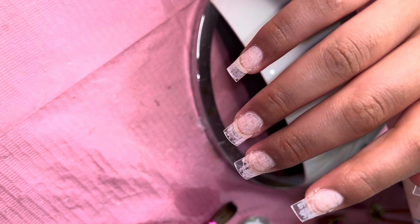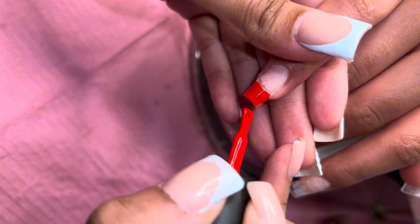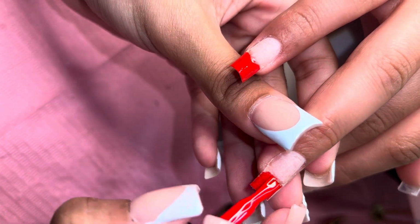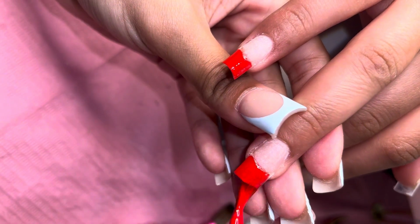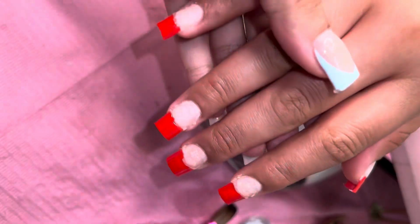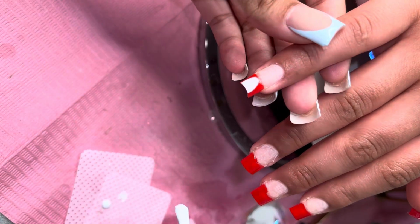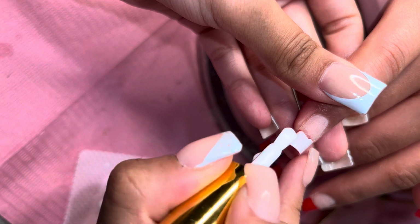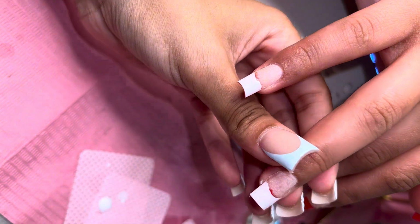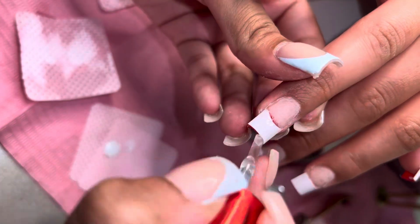So after I filed the nails and made them a crisp square shape, so this is red bottoms and I am adding the red polish first. This polish is from Valentino. And the reason why I'm adding red polish first is because I will be adding a white polish on top so that the red polish doesn't seep through when I'm adding my acrylic powder. And you guys can see in this clip I'm adding that white polish on top. And then after the white polish, I will be adding a top coat just to make sure everything is nice and neat and I don't file off any of that polish when I am filing my acrylic nails.